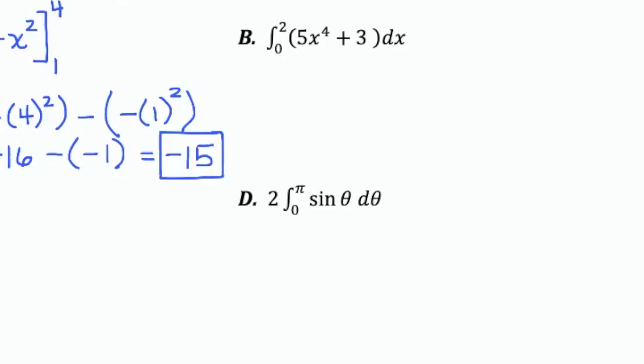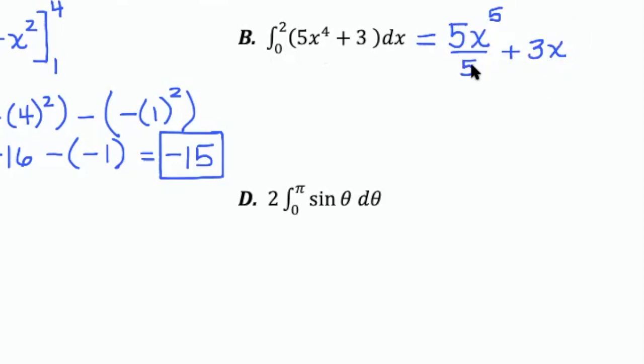All right, let's go to example B. I'm going to find the integral from 0 to 2 for this function, 5x to the 4th plus 3. Begin by finding your antiderivative. Keep your coefficient, increase your exponent, divide by that new exponent, plus, and a constant term will always become linear when you increase its exponent. In other words, it's going to be 3x. I can put divided by 1, but there's really no need for that.